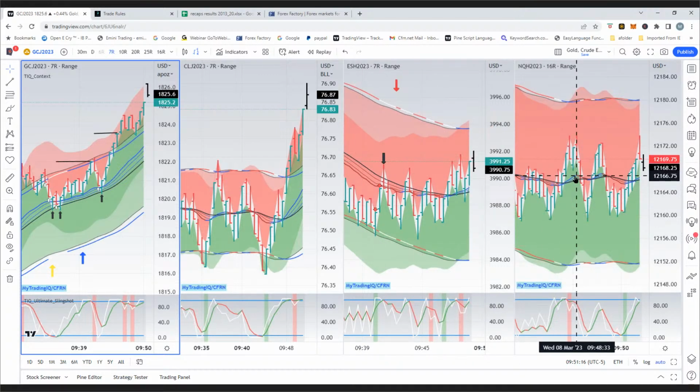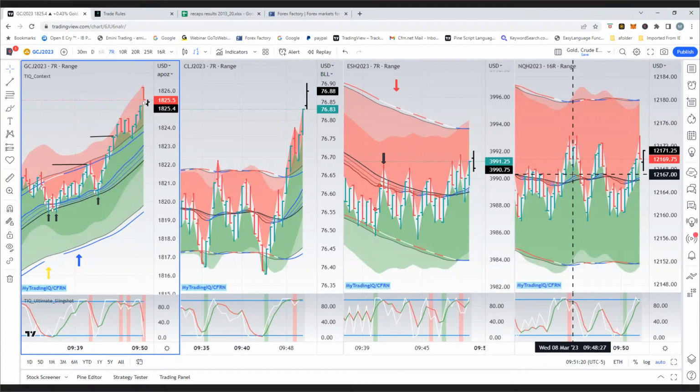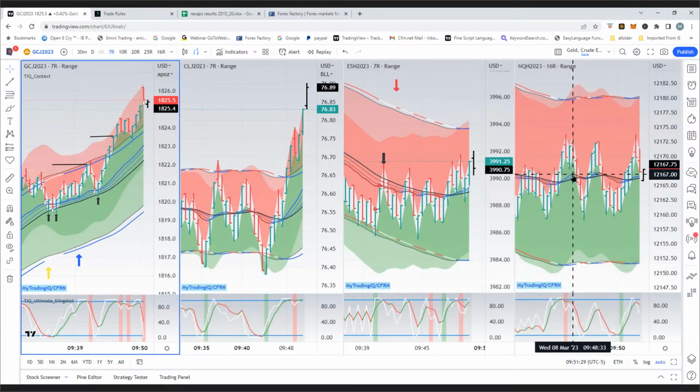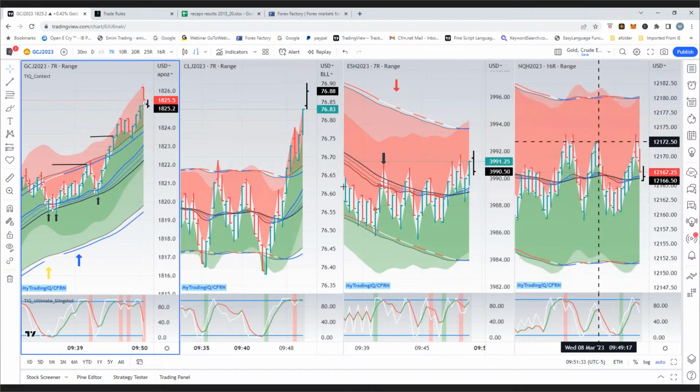When we were using everything else in the past, you had to figure that out on your own. You had to go back and look and see what the short-term trend was as opposed to the long-term trend. So you had to figure out the long-term trend, the short-term trend, decide what direction you're going to trade in, if you're going to trade with both, if you're going to trade with either one. All that is done for you here with the colors.